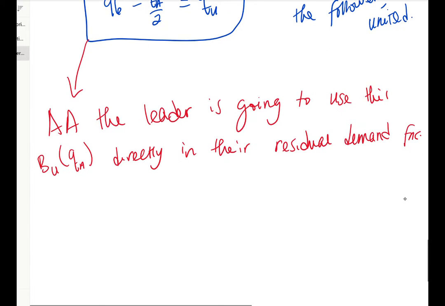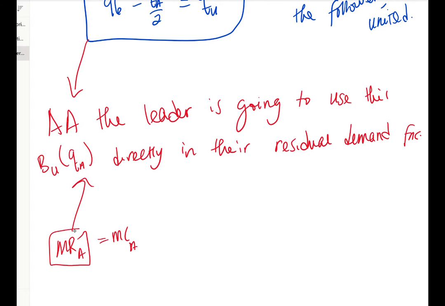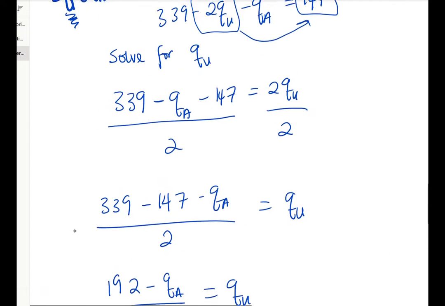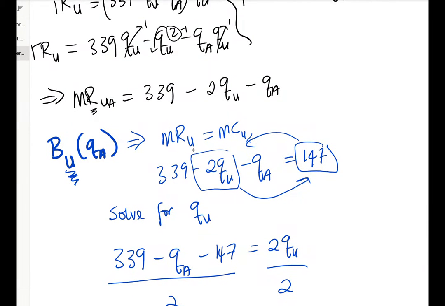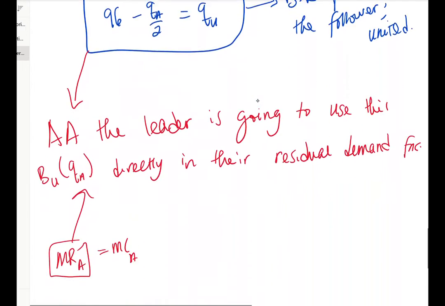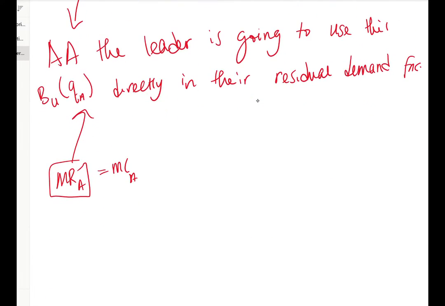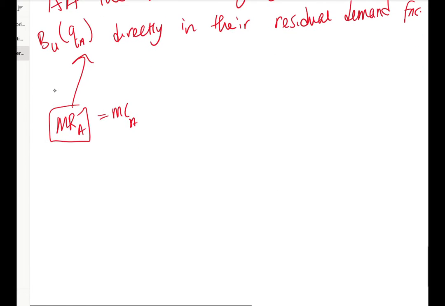So when they're defining their marginal revenue for American, the leader, equal to marginal cost for the leader, this marginal revenue is going to already account for the best response. That's very different from what we saw up here. When we're doing the marginal revenue up here for the follower, we just used a generic QA, right? We're not using that exact best response QA in the follower. But the leader here is going to use the exact best response QU. Okay, so let's see what that's going to look like.